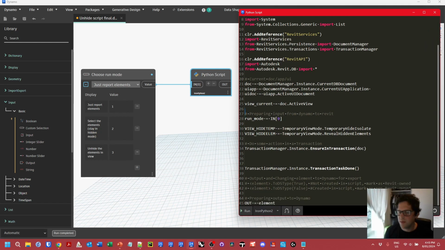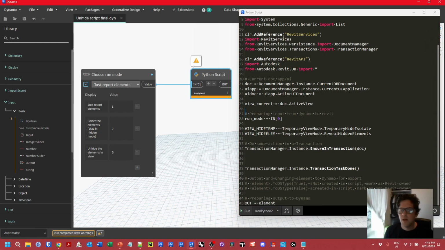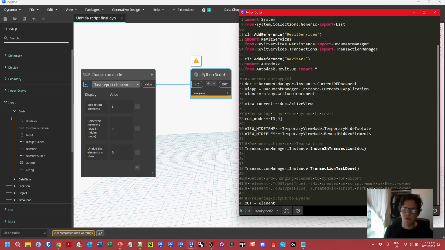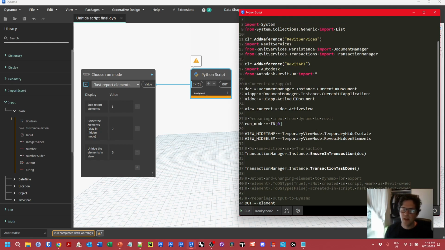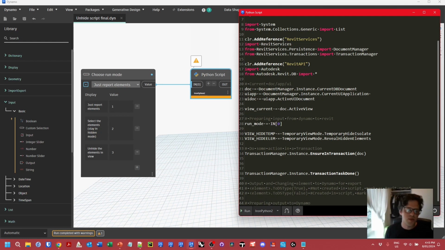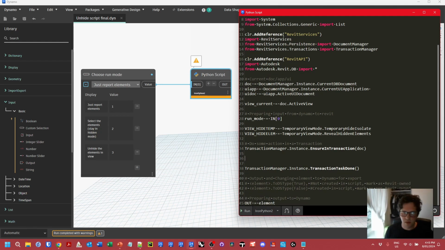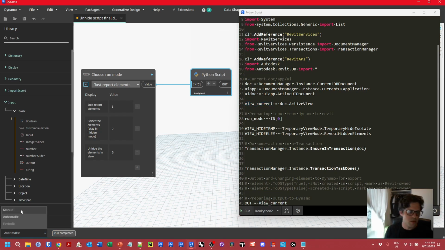There we go, that's a lot better. I'll just quickly save. Okay, so now that we have the current view, we can actually activate, well, first of all, we probably want to do two things. I might put this into manual mode as well, just to be safe. So I'll just currently send out the current view. Cool. And I'm just going to go to manual mode.